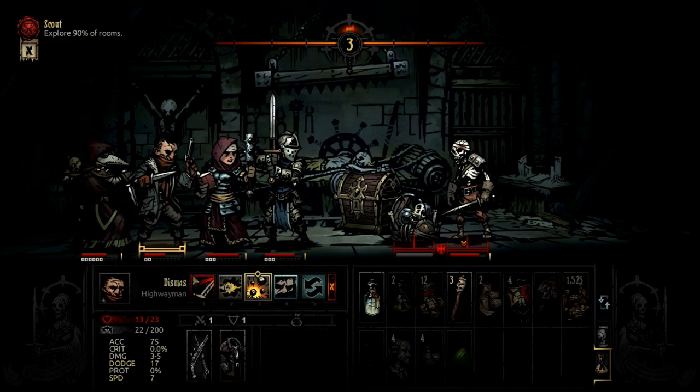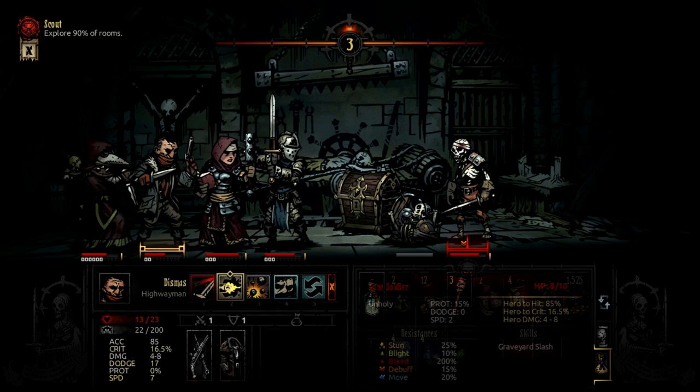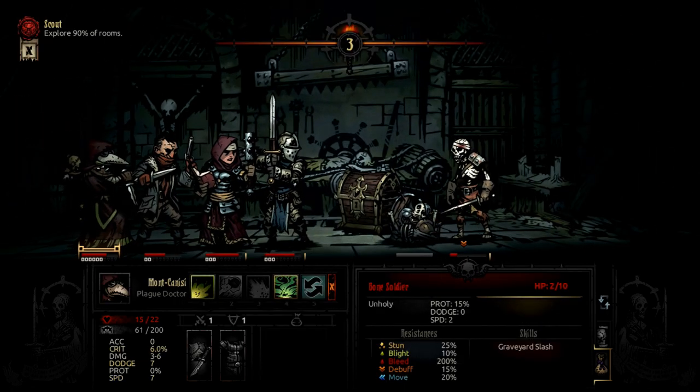Now, Reynold, Dismas, he can still use this. So we'll just use the shot. Almost out. 2 health remaining.